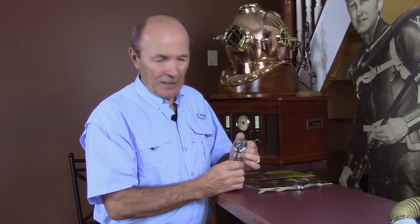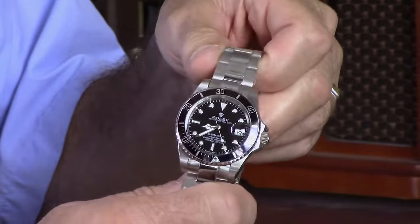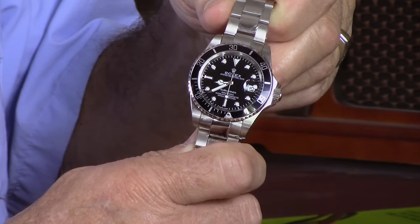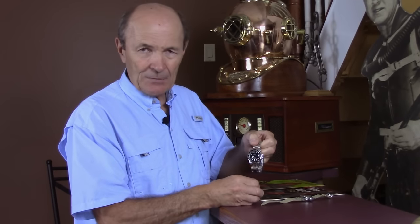That's right. I suspect, which was quite common, that the Rolex company gave Lloyd Bridges a watch to wear in the Sea Hunt episodes. They did that a lot — they gave James Bond, whoever was playing James Bond at the time, a Rolex watch. So this is the other watch that Mike Nelson used a great deal. Straightforward stainless steel, standard Rolex stainless steel watch with the adjustments. This does have a date on it, as most Rolexes did. It also has a rotating bezel, very common with dive-type watches. So it's a pretty straightforward Rolex watch.